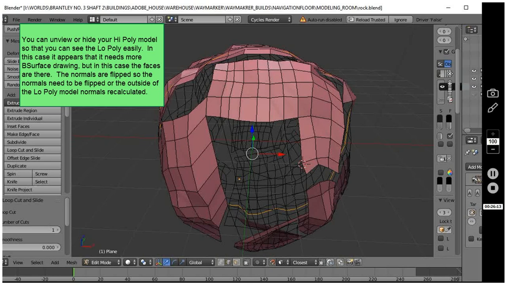To do this, unview, hide, the original high poly and look at what you have. Use wireframe and choose select all. Fill in carefully whatever faces you can. Also be sure your normals are facing the outside of your model. If the normals are flipped the wrong way, flip them to the outside. No problem. It happens often. You can select the suspect faces one by one or with the C selection tool.